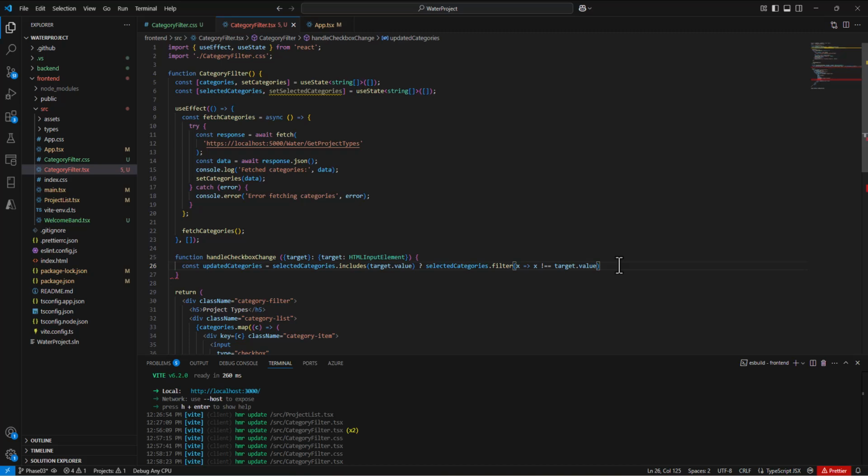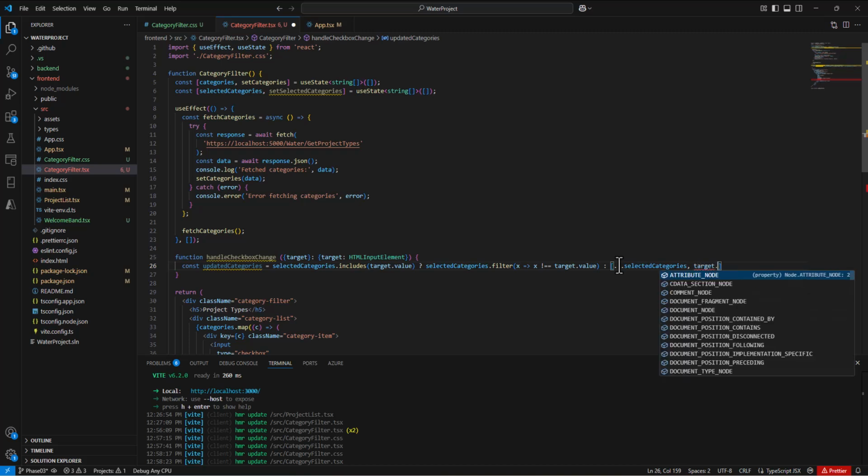Otherwise, so we'd use the question mark for the if true, and then after the colon is what we do if it's false. If it's false, meaning they're just checking it for the first time, I want to go break down, so spread whatever was already in selected categories, and then I want to add to that the target value.